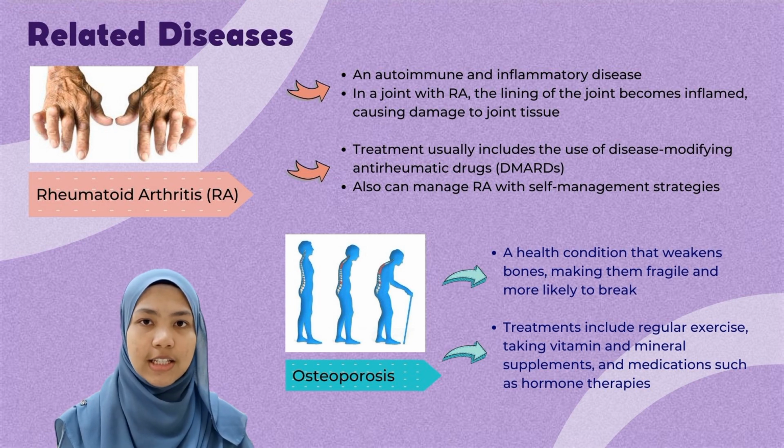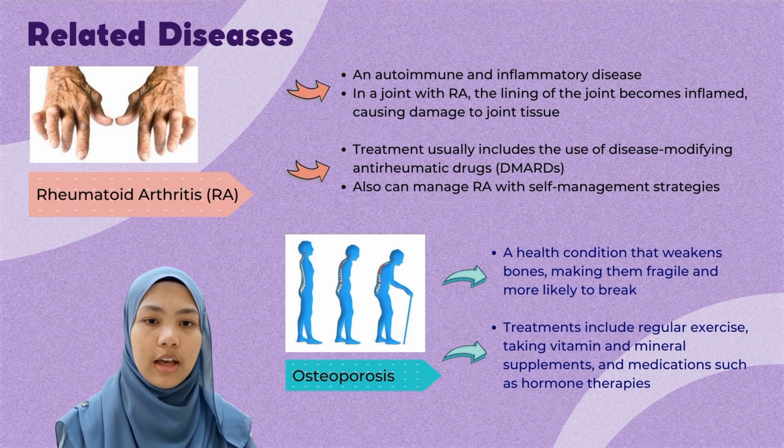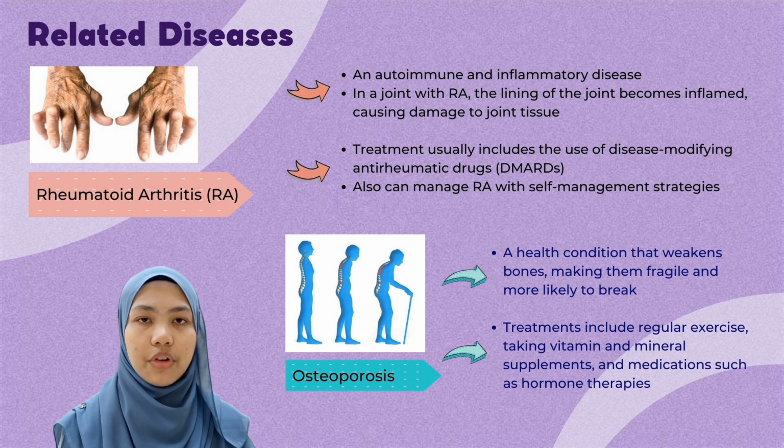For the second disease, we got osteoporosis. Osteoporosis is a health condition that weakens bones, making them fragile and more likely to break. It develops slowly over several years and is often only diagnosed when a fall or sudden impact causes a bone to fracture. Osteoporosis is not usually painful until a bone is broken, but broken bones in the spine are a common cause of long-term pain.